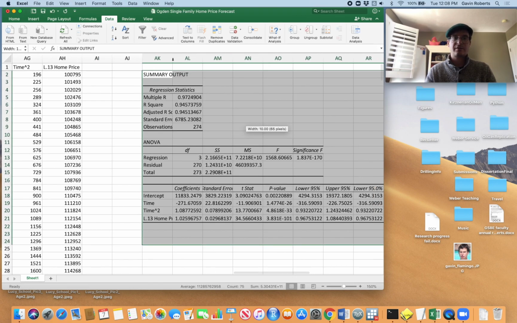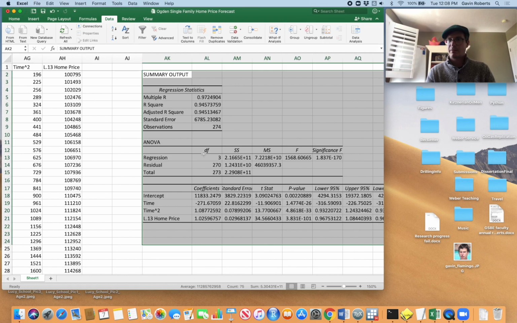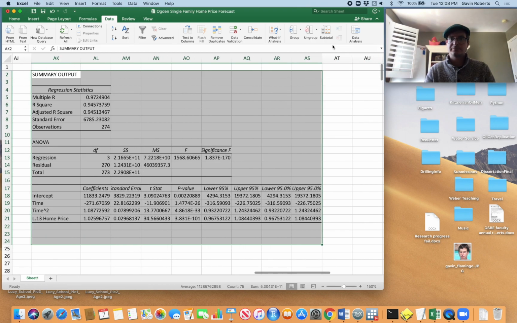Notice that now our R squared is lower because we're facing that trade-off. A 13-month-ago home price is not going to be as good a predictor as a 1-month-ago home price.